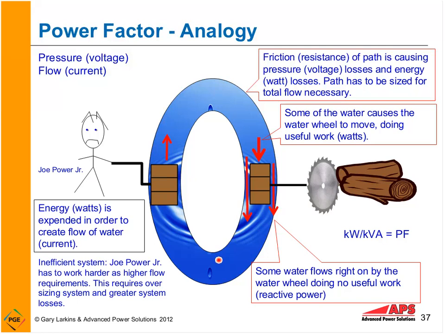So what that is really is our reactive power flow. And so when we look at power factor, it's really kilowatts over kVA. When you see a power factor penalty, you're being charged for drawing current from the electrical distribution system, from the utility, that's doing no useful work, but still costs the utility to create that power flow or that electrical flow through your facility.